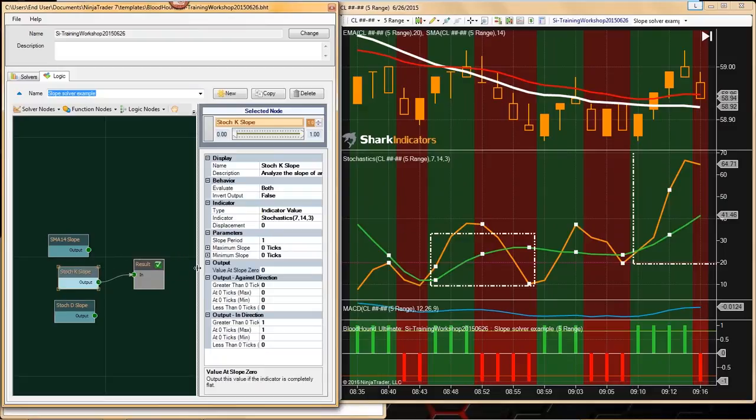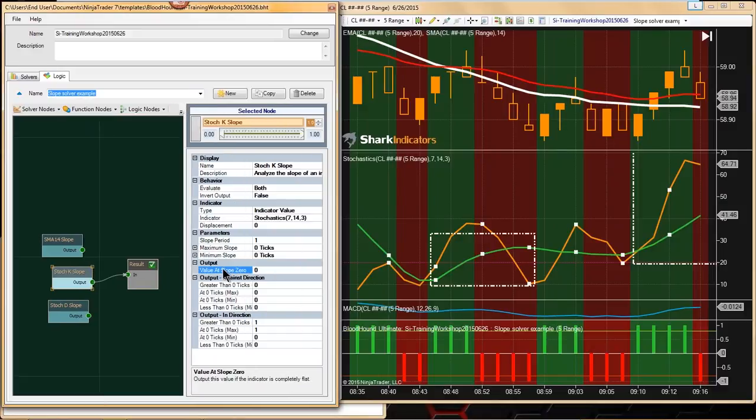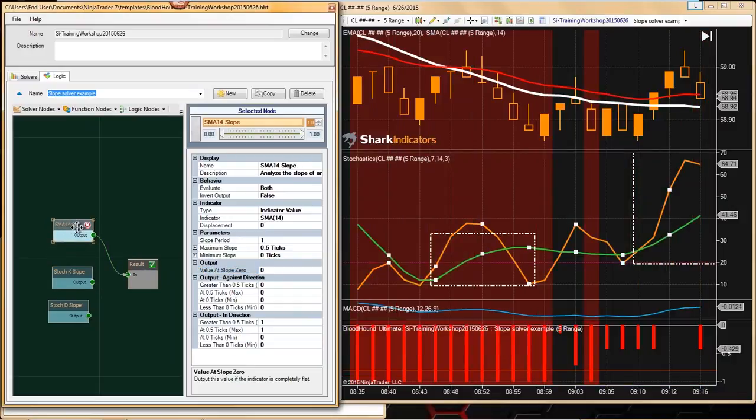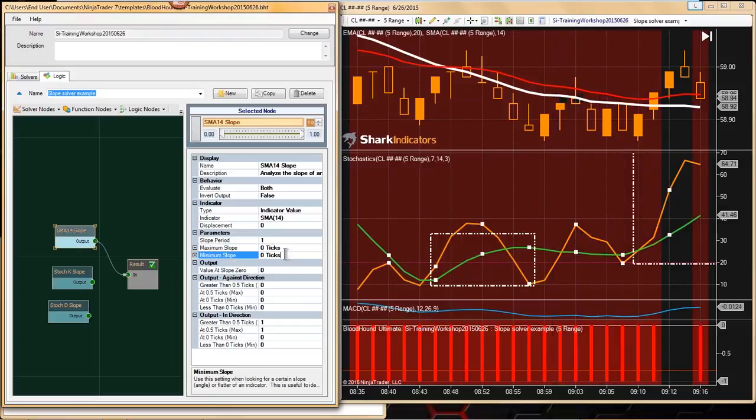So we do have another kind of special output here. Let's take a look at our SMA 14 again, and I'm going to remove the slope requirements.